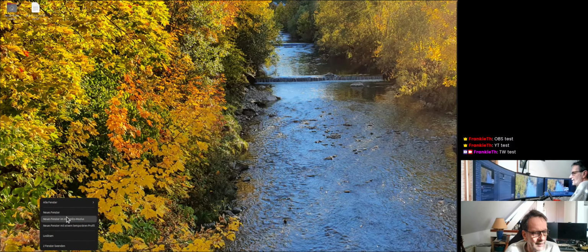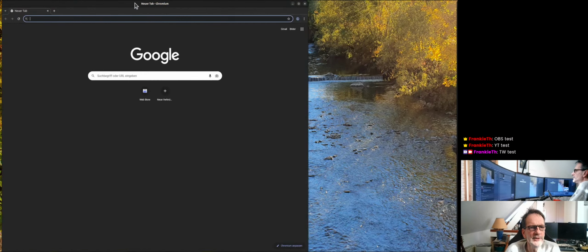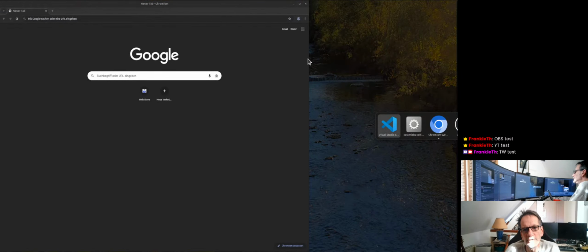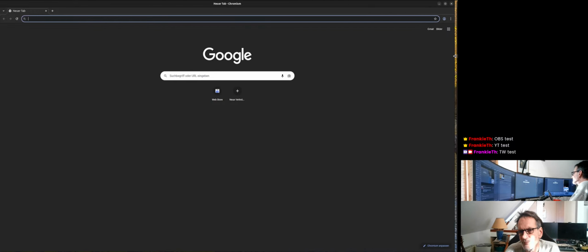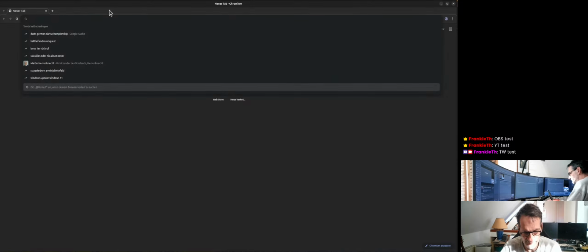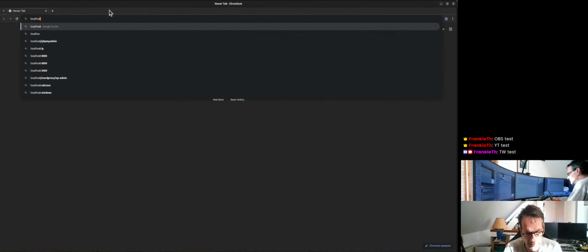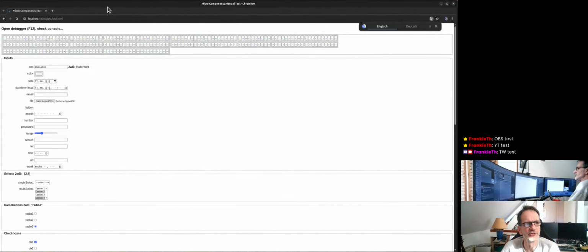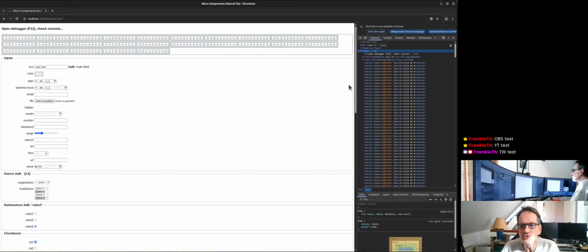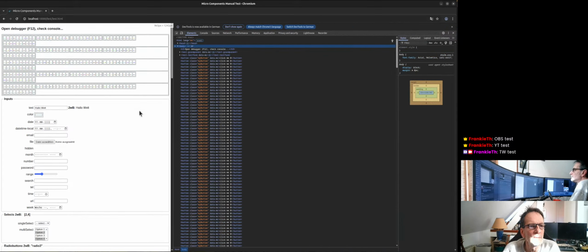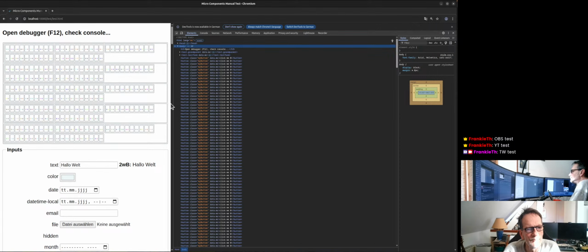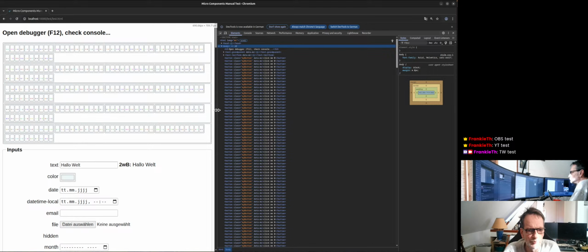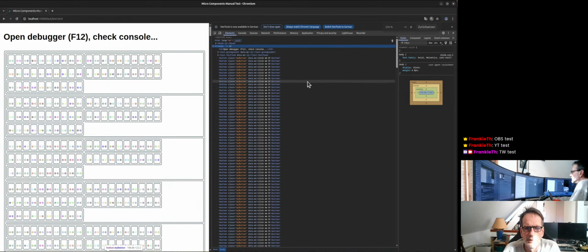I need a new window. Once the stuff is running, I can go to host, which should show me an unassuming page, which I'm making bigger so that you can also read it.